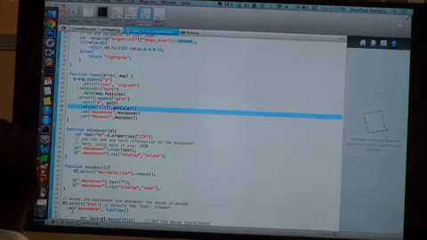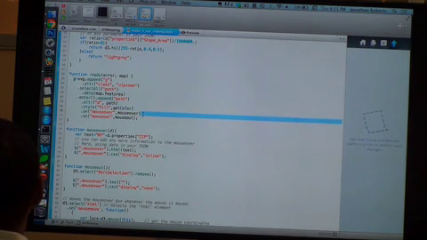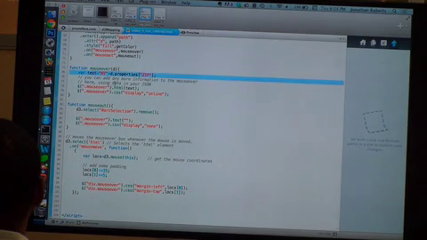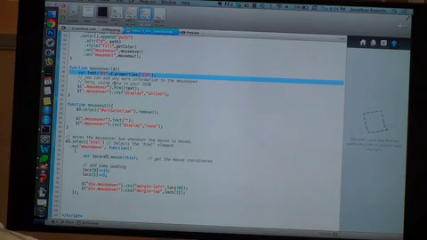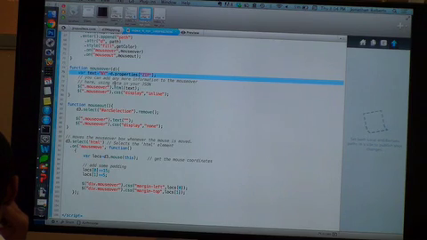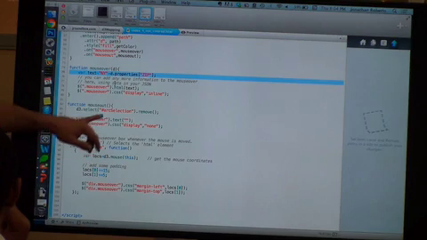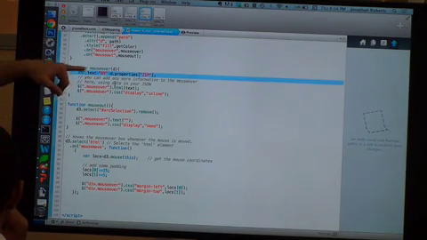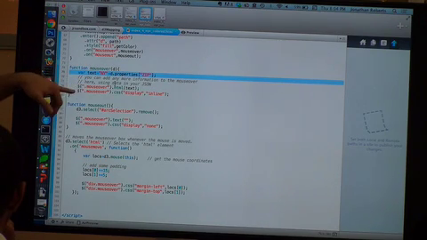Everything up to here is what we've already talked about. The last two things are: on mouse over, call the mouse over function, and on mouse out, call the mouse out function. The mouse over and mouse out functions are pretty straightforward. When you mouse over an SVG, you actually get the individual element as the argument to the function, just like saying call function D with it. You see here that mouse over is defined and it takes an argument. That argument is the data object that's associated with the SVG.